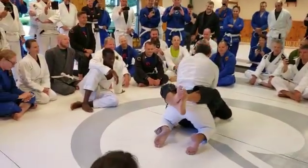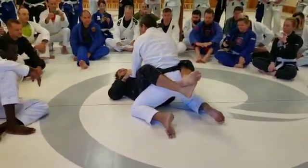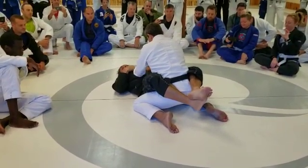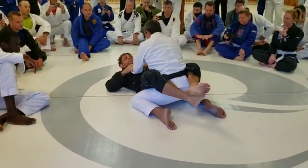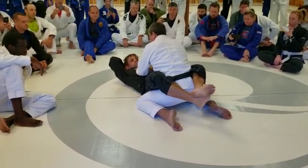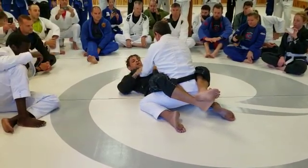Let's go. Primeira coisa, controlar bem os dois braços. The first thing is sleeve control. You have to have a very good sleeve control. Para eu poder abrir a guarda de uma maneira confortável para mim, não para ele. So he opens his guard on his own terms, like in a way that is comfortable for him, not for me. O que eu vou fazer aqui agora?